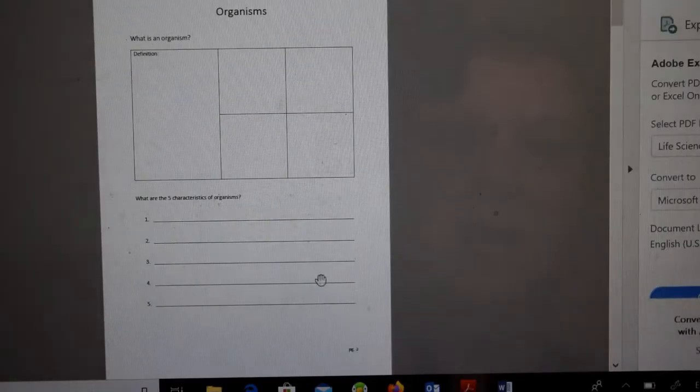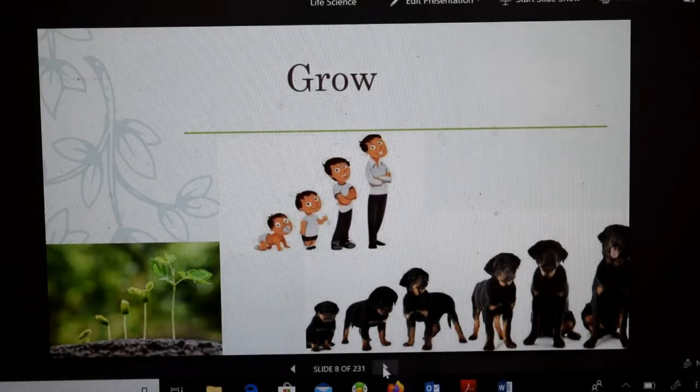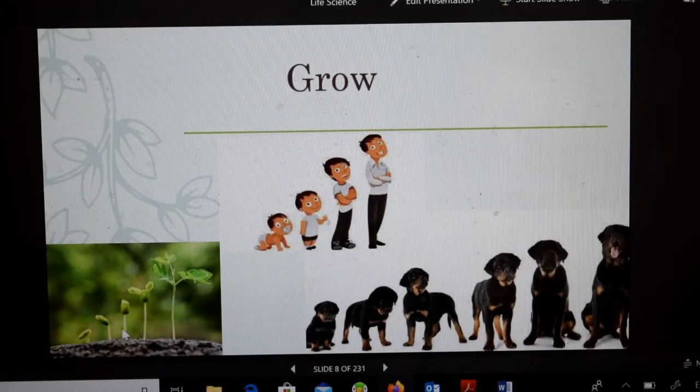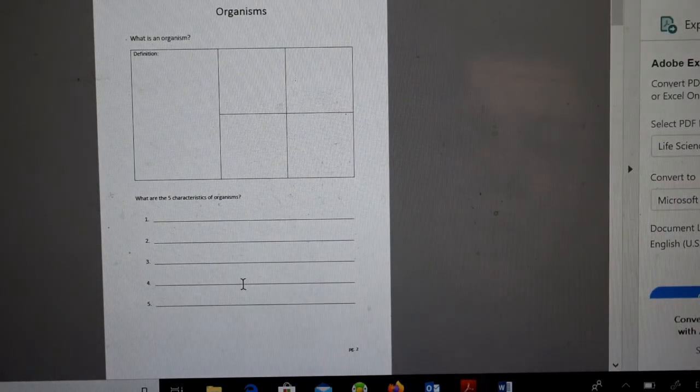So we'll go back to here. Number 1 was made of cells. Number 2 is, why am I forgetting number 2 already? Have basic needs. Number 3 is reproduce. And if you haven't guessed, number 4 is grow. Organisms grow. So this plant grew from a seed to a bigger plant, and maybe this will be a tree, a big mighty tree. You grew from a baby, and maybe you're right here or right here. One of these, there might be a fifth one that needs to go right here for a teenager. But organisms grow. So number 4 here is grow.